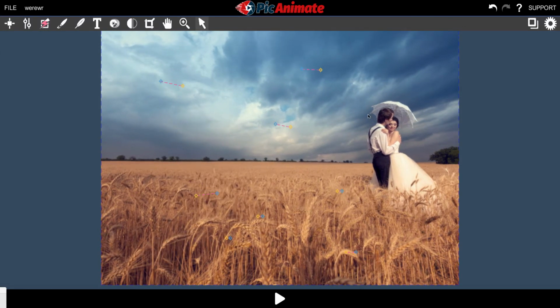Now, that doesn't look too good because now we have the bride and groom over here kind of moving too, so that doesn't really make it look that great. But what you can do next is go into here and create masks. You can choose the part to animate or the part to mask, and then all you have to do here is, kind of like Photoshop, if you ever used that, create a quick little outline so it tells the software, hey, don't animate this object here. You want to keep this static.